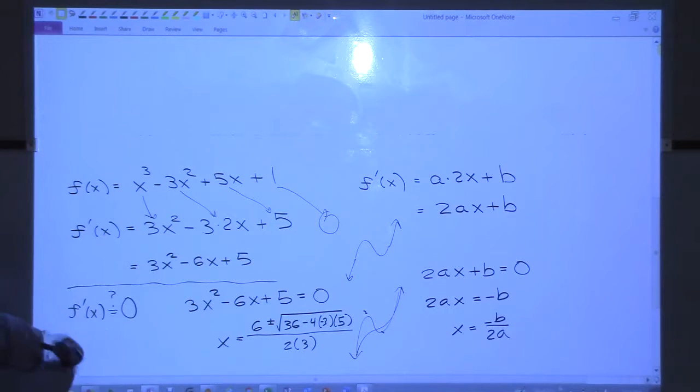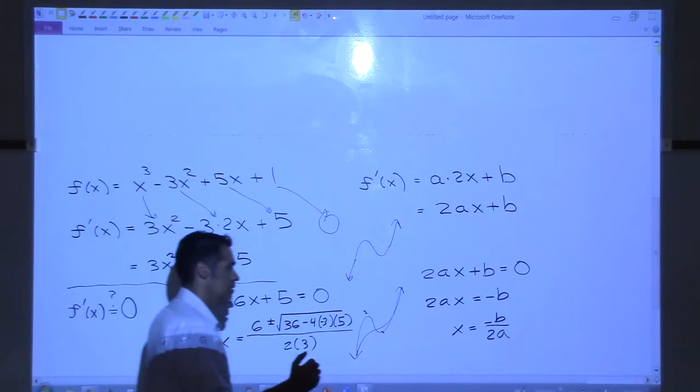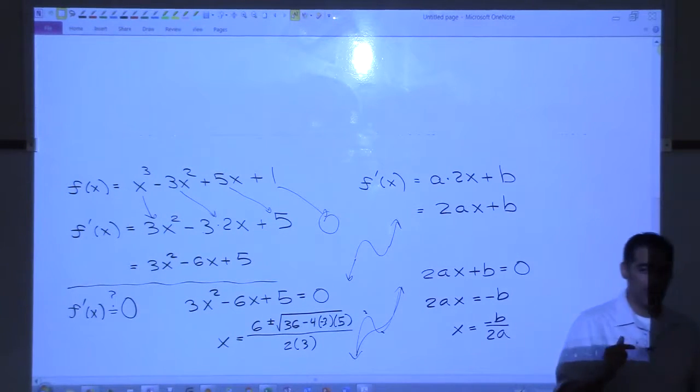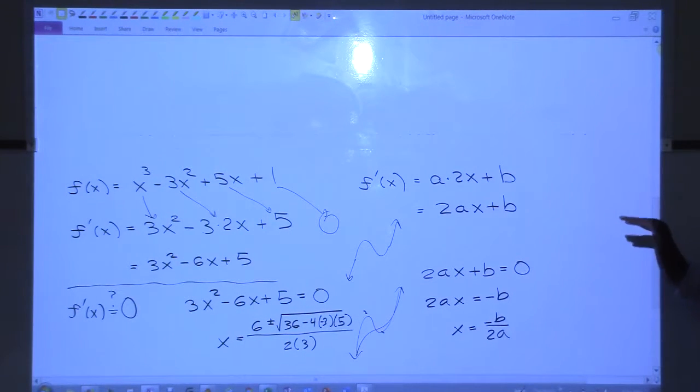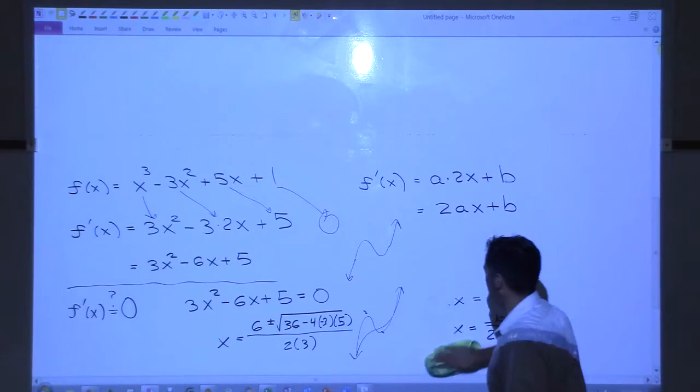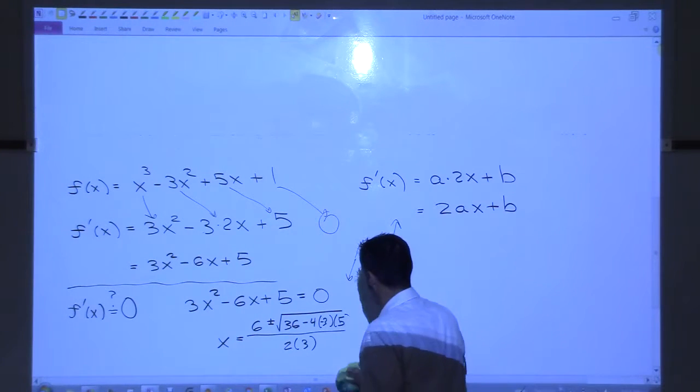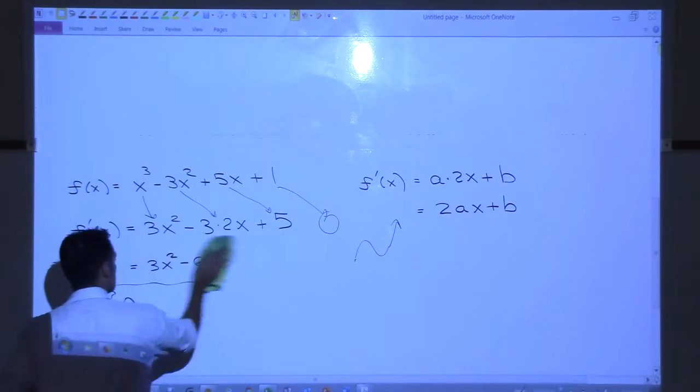I want you to see the big picture here. All right, the big picture is that if we have a function, then we are now going to be able to find these humps, these peaks and valleys. We're going to be able to do it if we can set the derivative to 0, right? Let's get back to taking derivatives, though. And I also wanted to show you where that vertex formula came from.